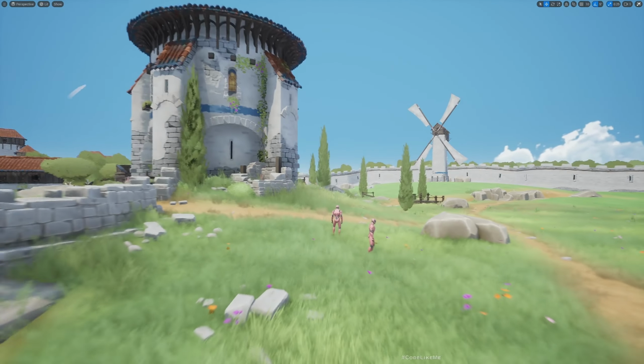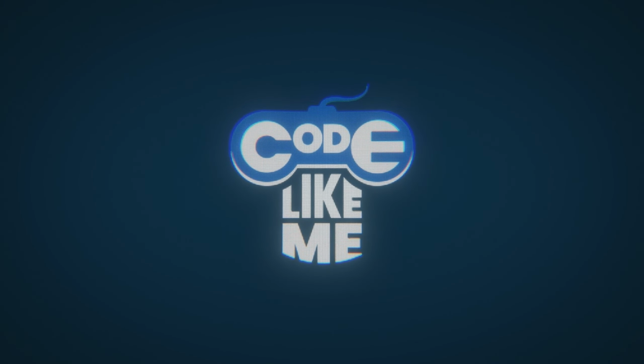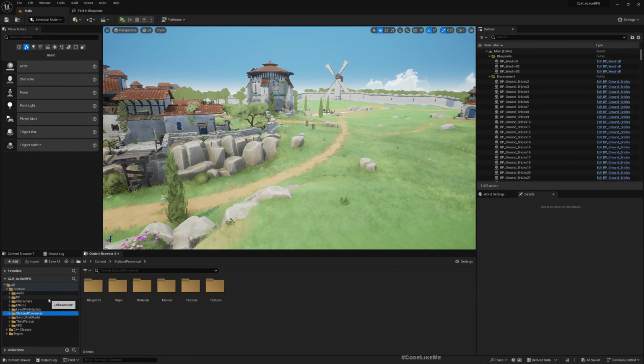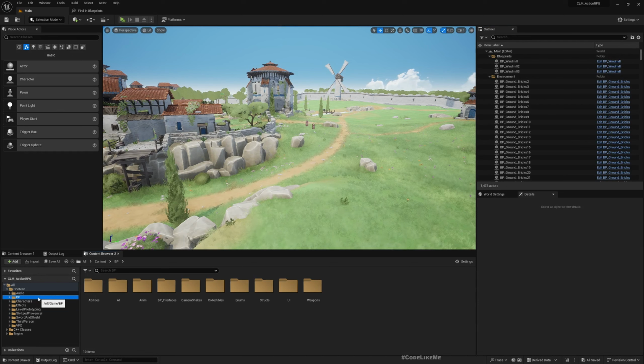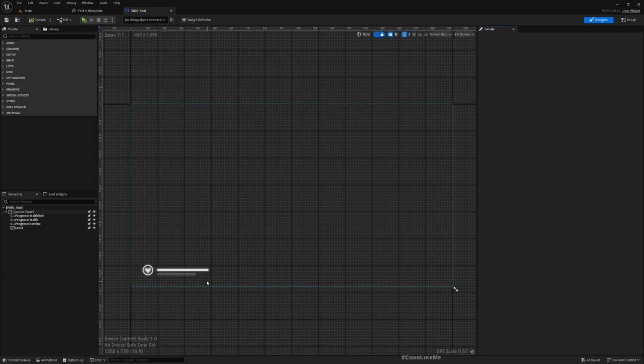Okay, so let's get back to today's tutorial. First thing is we need to add the UI component to show the tips. So here we already have this widget HUD, and in the middle of the screen I want to show something like, press middle mouse to do a silent assassination.